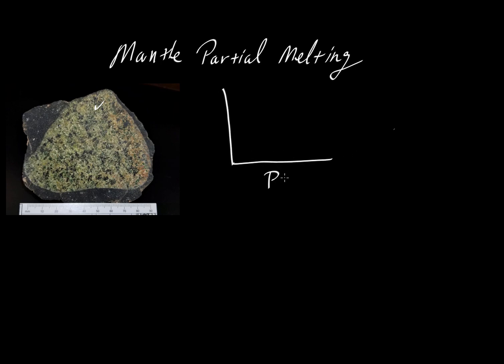So we'll have pressure increasing to the right, and we'll start with experiments that are at one atmosphere. We'll have a little capsule, and we'll fill it up with some peridotite, and we'll just put the thing on a furnace, let it heat up until it melts. Well, it's not going to melt at a single temperature. Let's let temperature be increasing on the vertical axis. It would begin melting at about 1,100 degrees centigrade, and it might finish melting at about 1,800 degrees centigrade.